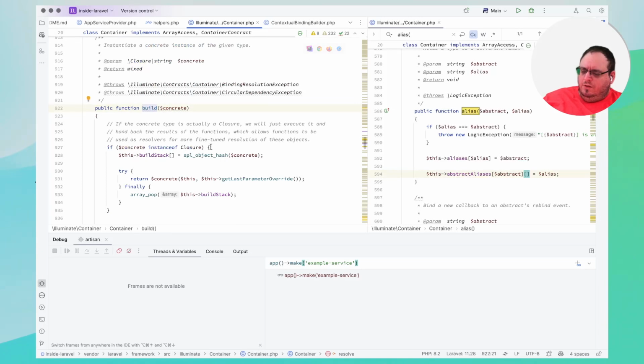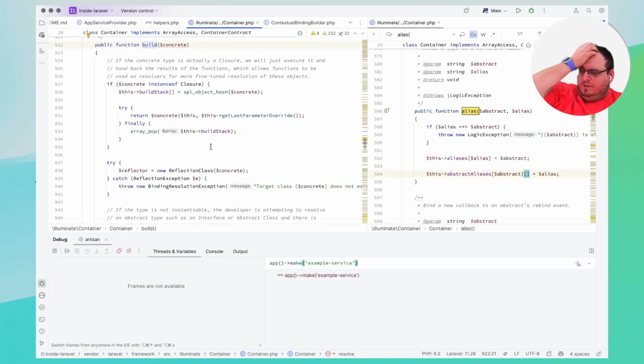So we already looked a little bit at build, but let's take a look at this more. So this takes the concrete, which again could be the string name or the closure. If concrete type is actually a closure, we will just execute it and hand back the results of the function, which allows functions to be used as resolvers for more fine-tuned resolution of these objects.